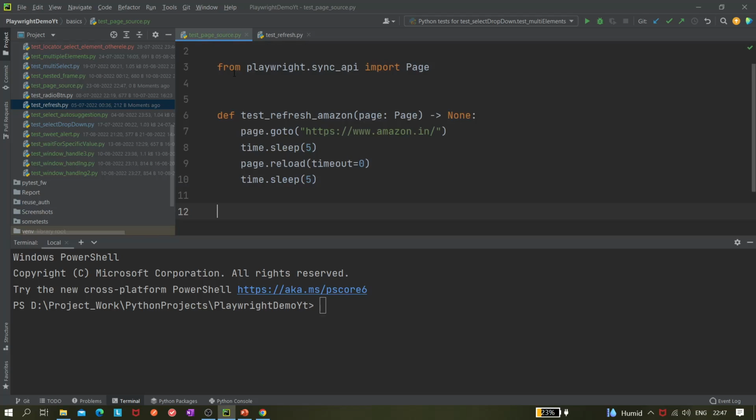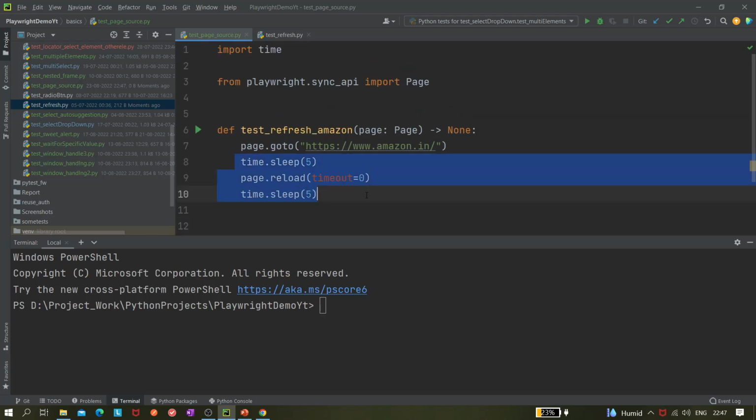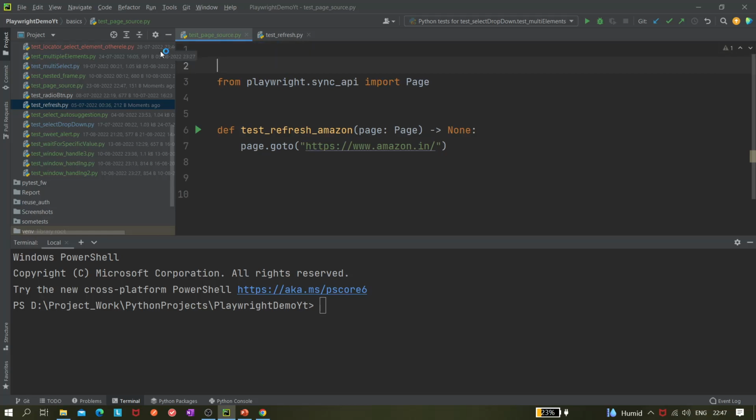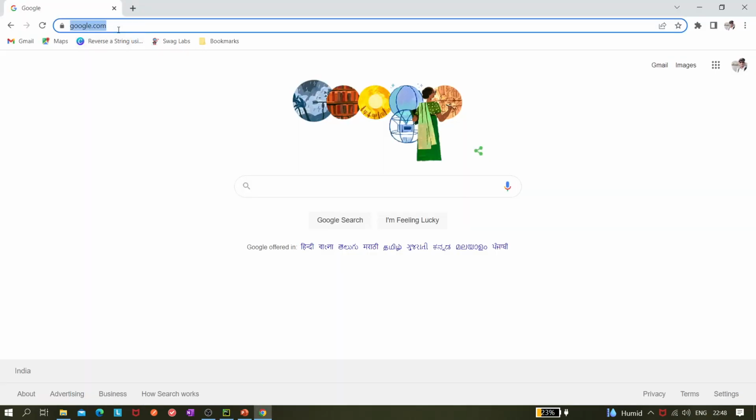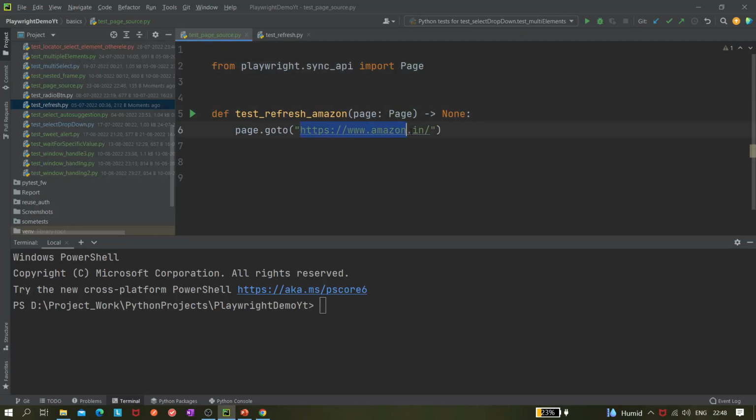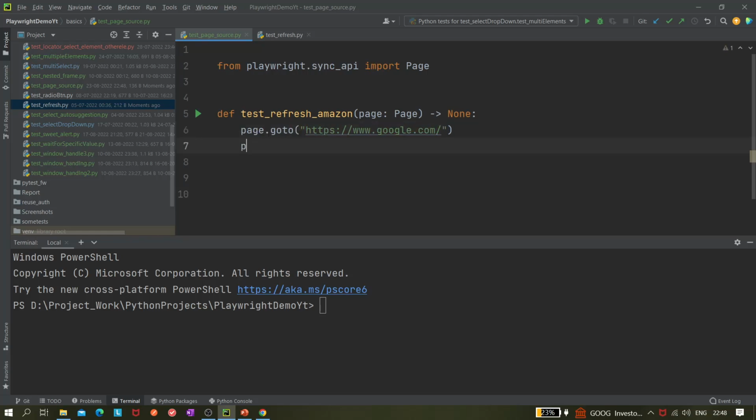Can replace it, and let me delete this part and this time as well. Okay, now let me replace this google.com with this amazon.in. Now Amazon is launched.